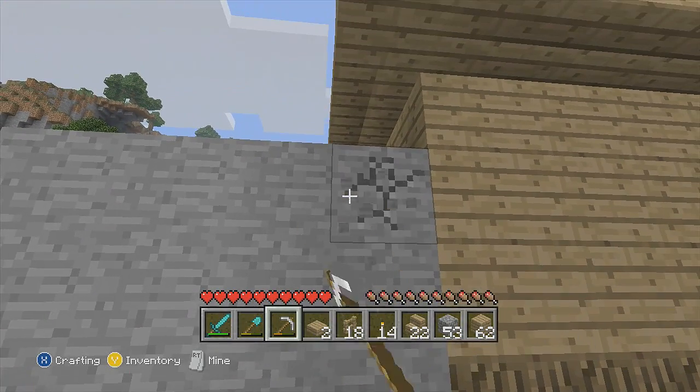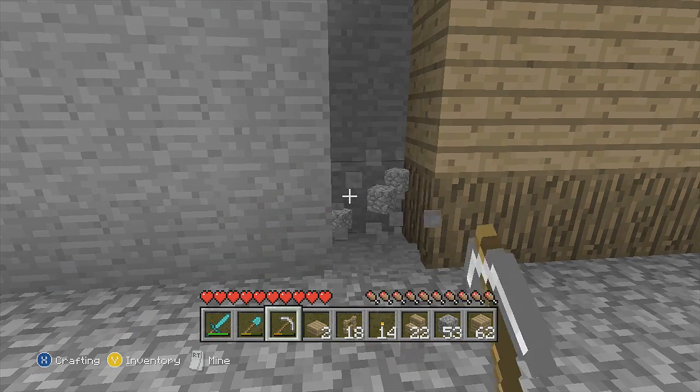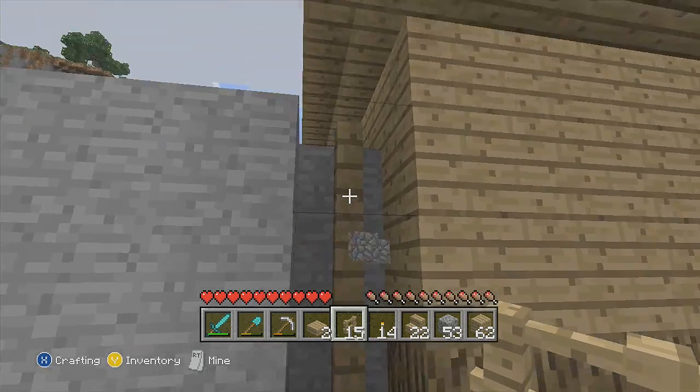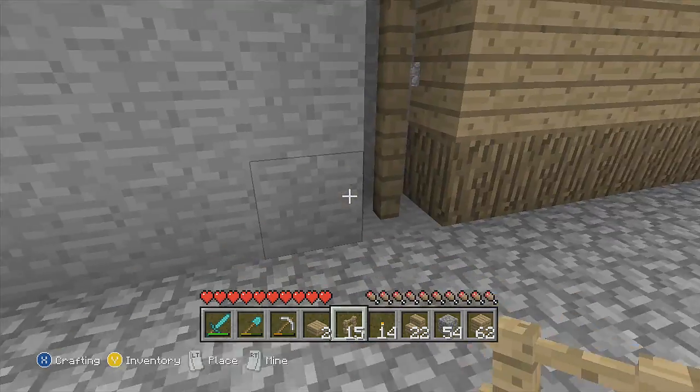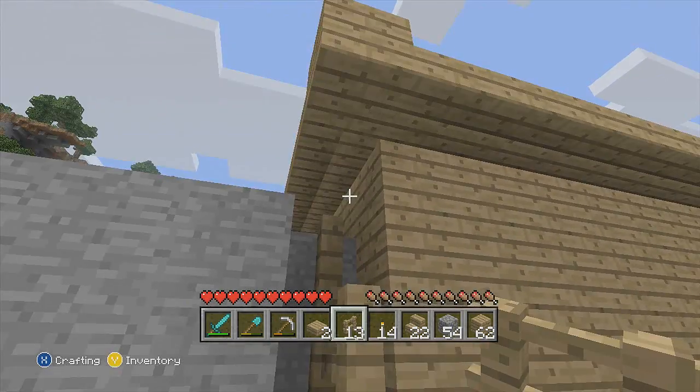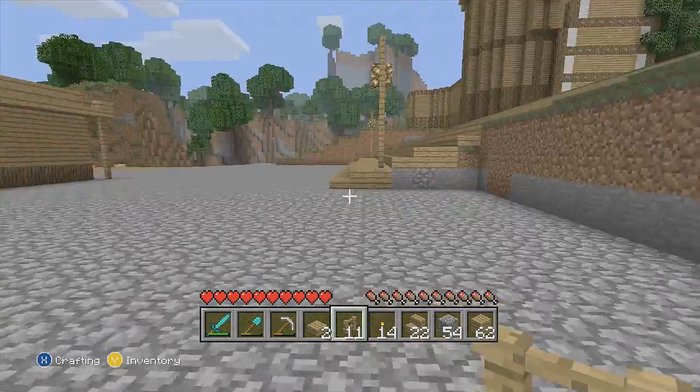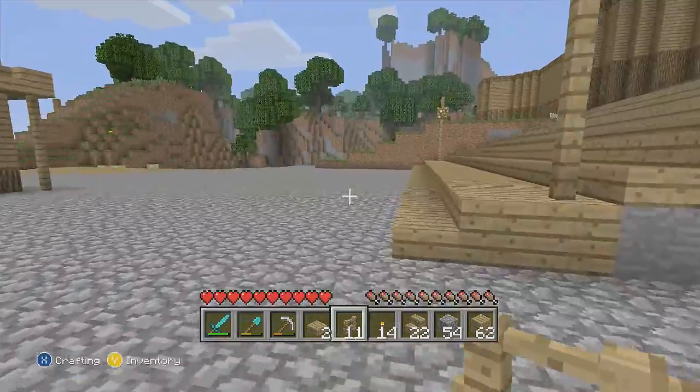Should actually remove this. Oh, this one would be easier to stack up. You can just place it against the side like that. And then, oh, damn it! I went in the wrong place. Dear. I'm just going to leave that one in there. Now, let's go see what this looks like now. Hopefully, fingers crossed, it looks good.